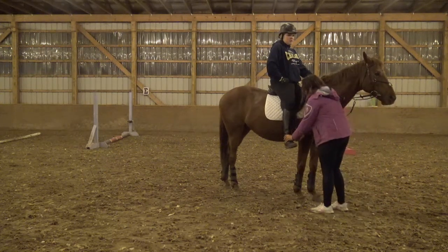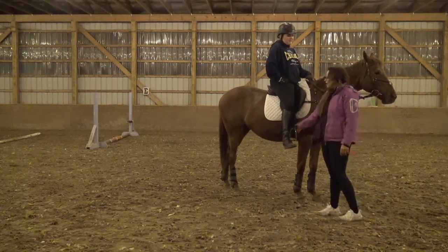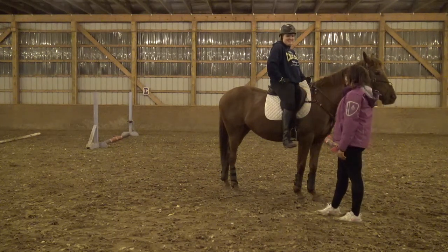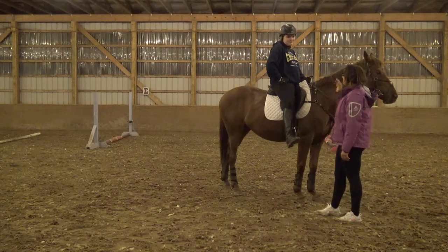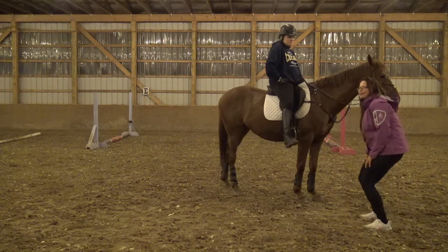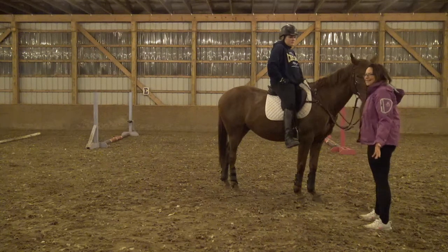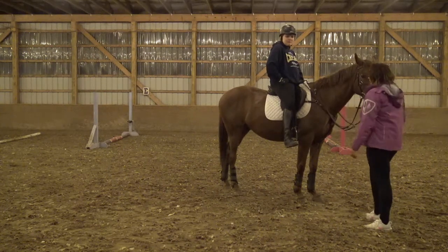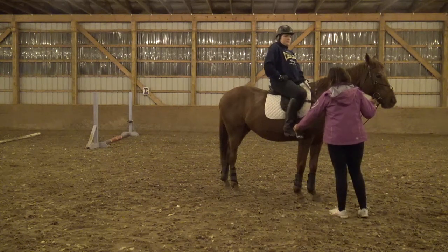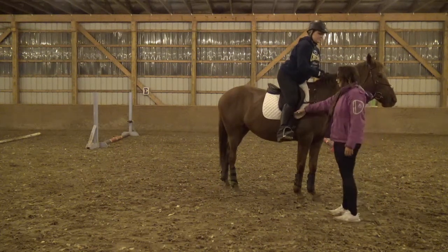It does depend on how long your legs are and your horse's conformation, but that rule works well with everybody. If we look at Peyton's ankle, this is sitting right below her ankle bone. I could tell right away without even having to tell her to take a foot out of the stirrup, because her leg was so straight when she was in two-point. That's going to make it difficult to follow the horse, so you'll fix your stirrups after — go ahead and put your foot back in and go back into two-point.